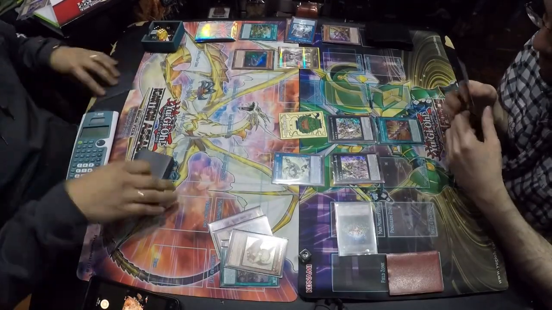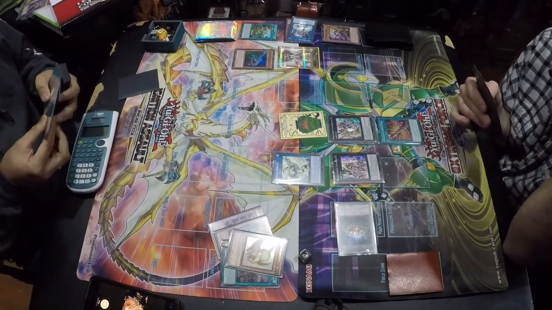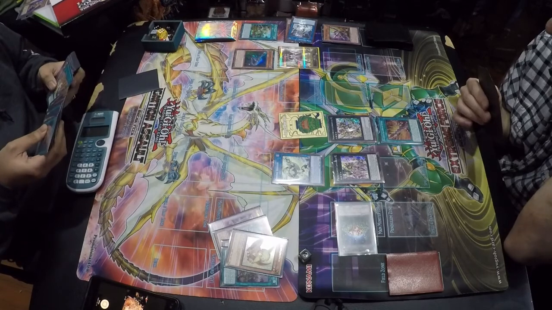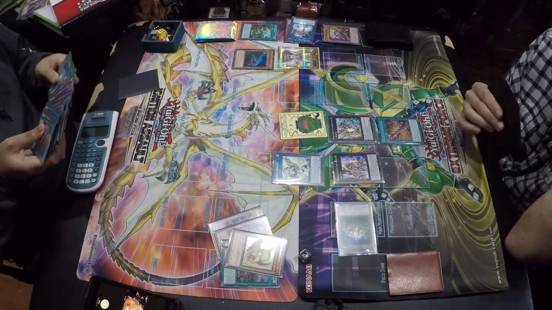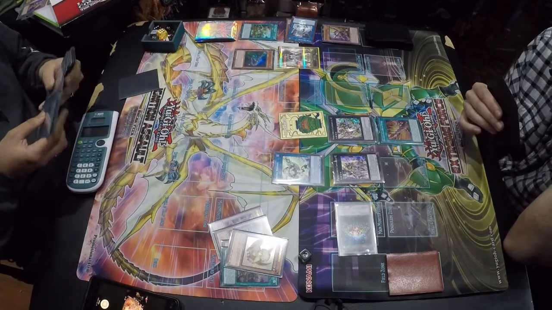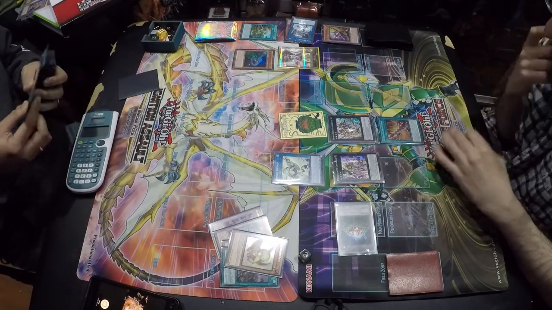So now I'm activating Petit Pterodon's effect, Engrave, to special summon a card from my deck to the field. Again, I was like, okay, if he has Ash Blossom, he can Ash that, but he didn't, so it made me think maybe he didn't have Ash Blossom to begin with. I don't know.